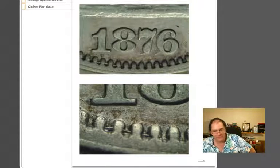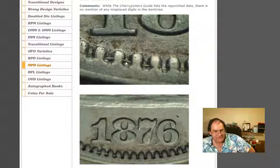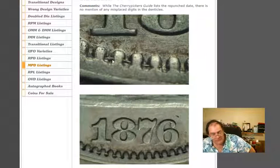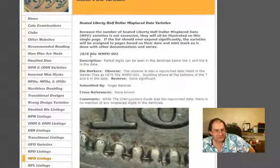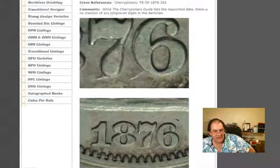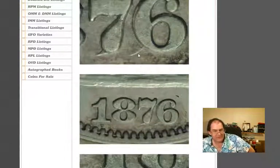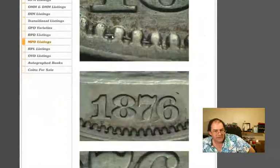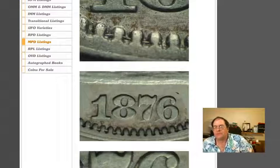This guy must have been smacked out of his mind on the laudanum. And here it is, right in here, in the denticles. This is why I'm always talking. Look at the denticles on these coins. Because you find some neat things in there. So he's got it listed twice over here on Wexler as MPD, misplaced date, and as RPD, repunched date. This is the repunching, and down here is the misplaced. Yeah, lots of things going on in these coins.